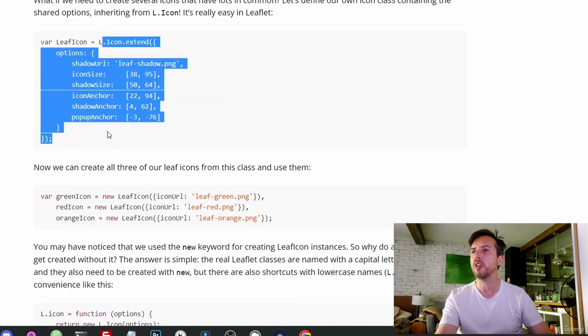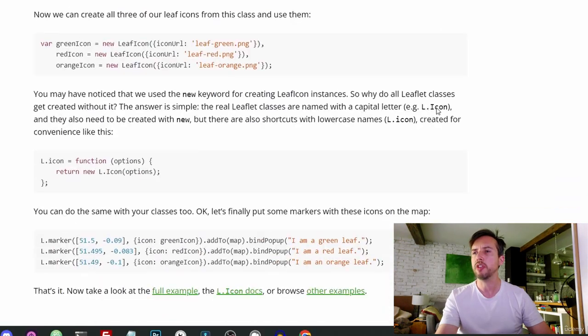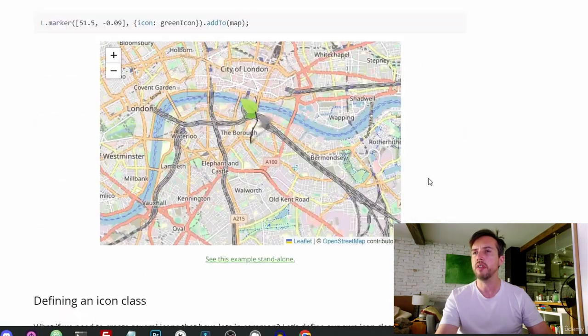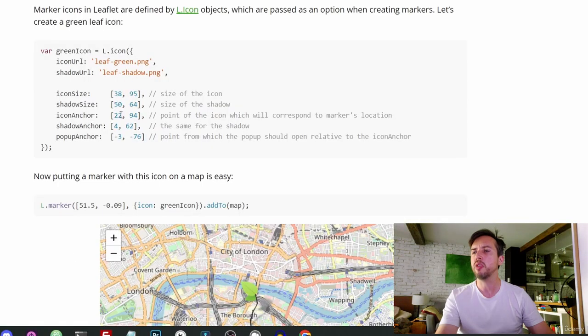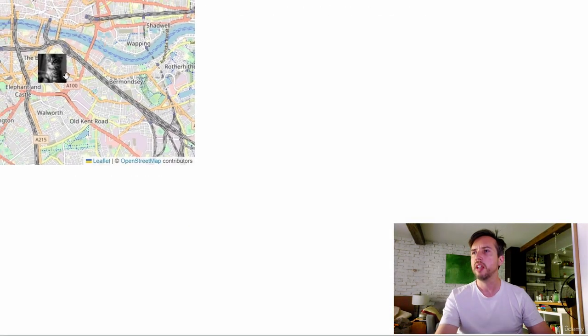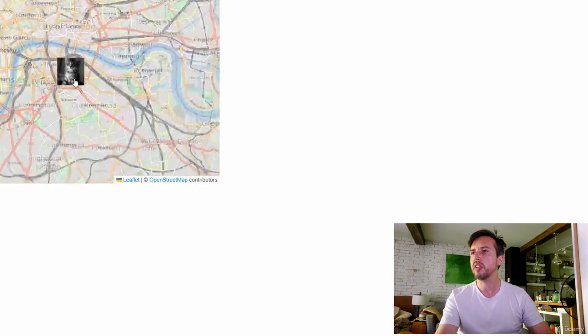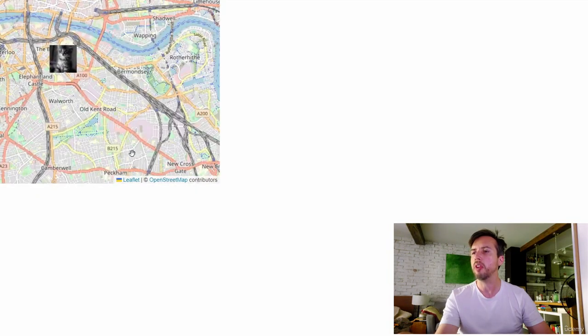I think I was using something slightly different from here. I was using this farther one, this icon class, which is a bit more advanced. I probably just scrolled down and grabbed the full example, but let's do the simpler one. Let's stick with that. So that's why things weren't working right off the bat. There's our icon. Now if we zoom out, we see it sticks to the center of the image. It doesn't move around in a weird way.